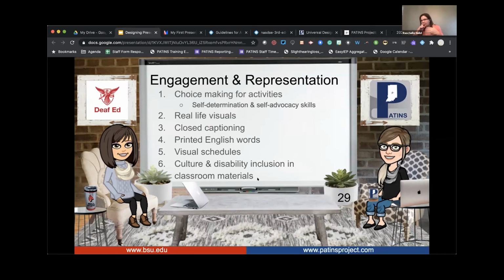And making their own choices is something that you're going to start working on, and advocating for themselves and what services they need. So by giving them choices early in activities, you're starting to work on those skills.